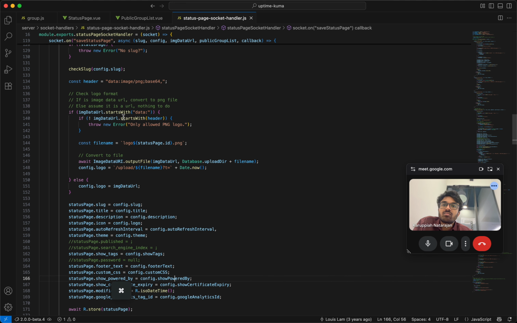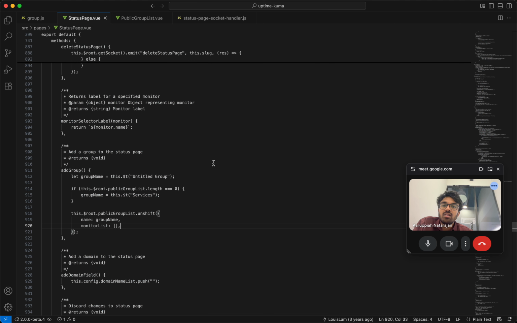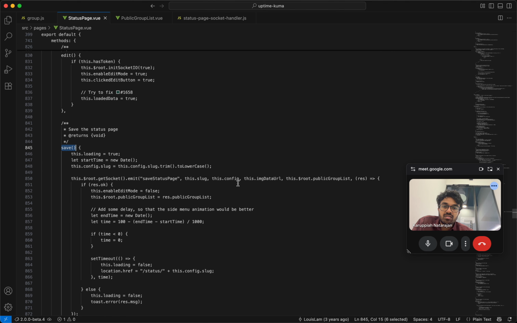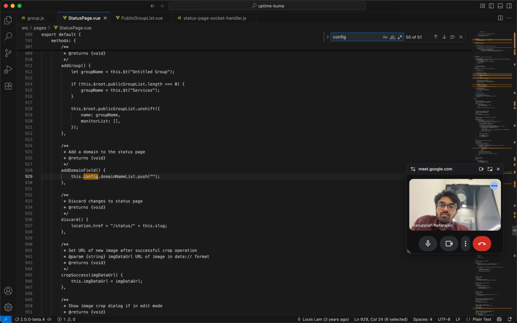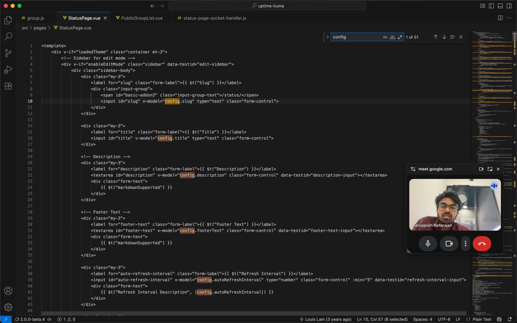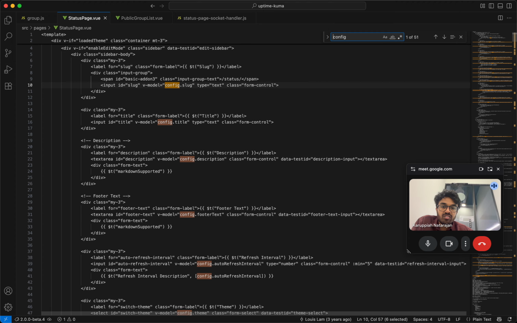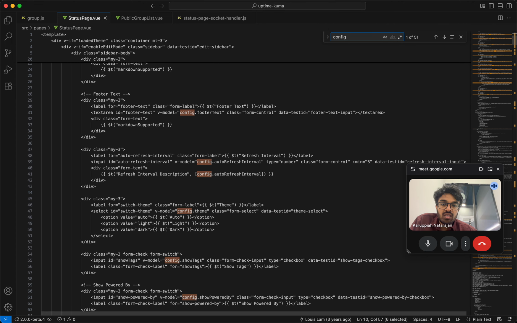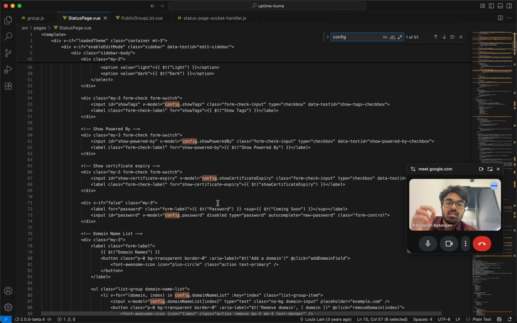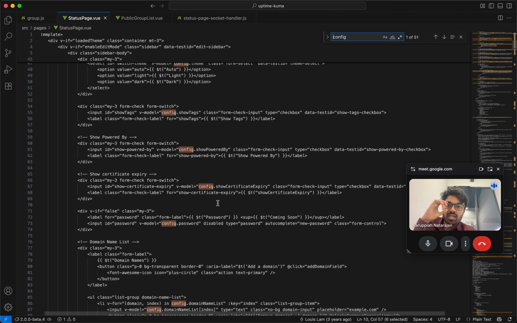Okay, I think I know it from here. If I just look at save, I should be able to find it here. So this dot config. Domain name list, and then description, slug, title, description, footer text, auto refresh interval is also there. Theme, show tags, show powered by, ID is this, okay.